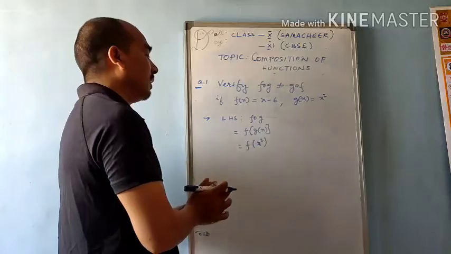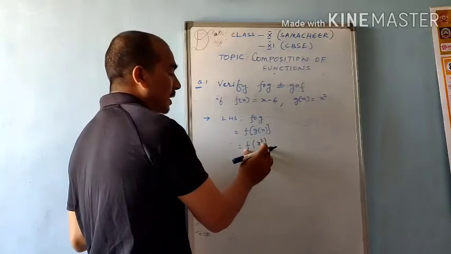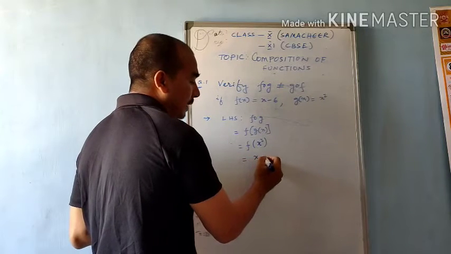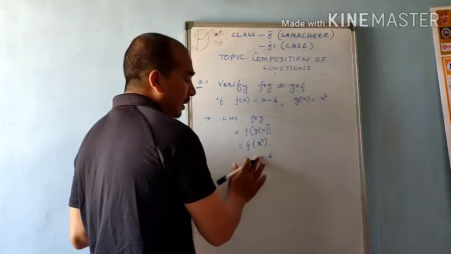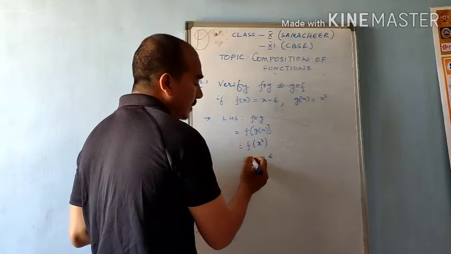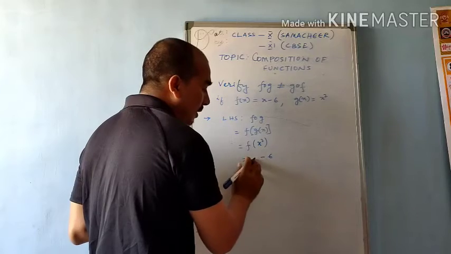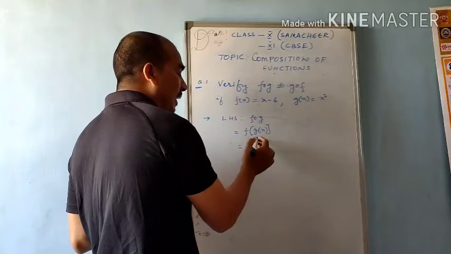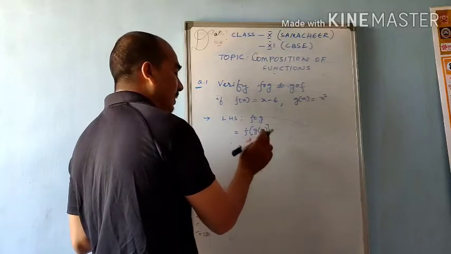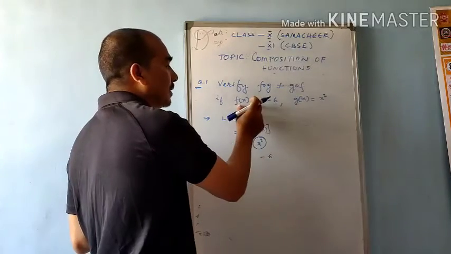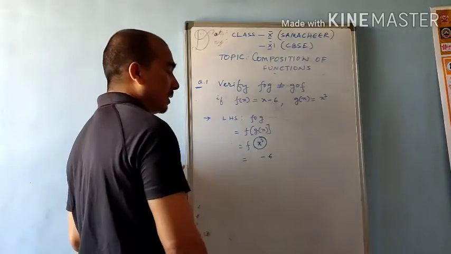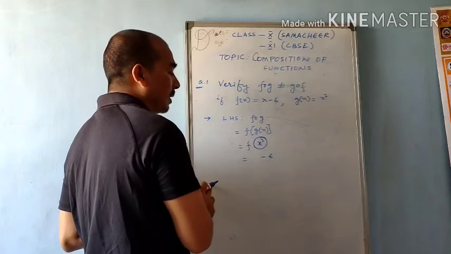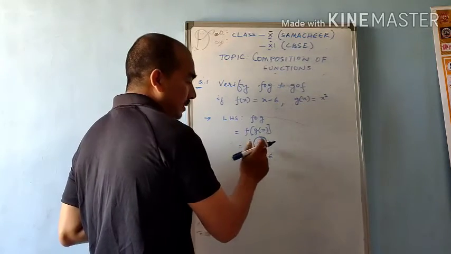Now again, this is just like f of x. So f of x means what is the formula? x minus 6. f of x is x minus 6. First you leave it like this. Just consider this is just like f of x. Whatever the element may be coming here, you have to consider it as f of x. f of x means what is the formula? x minus 6. But in this, what is the x value now? So this is x now.